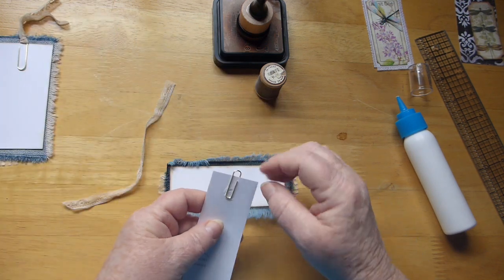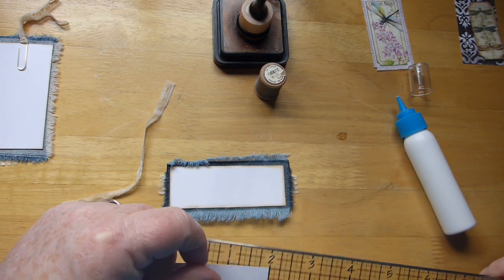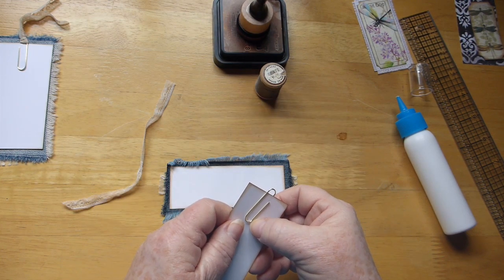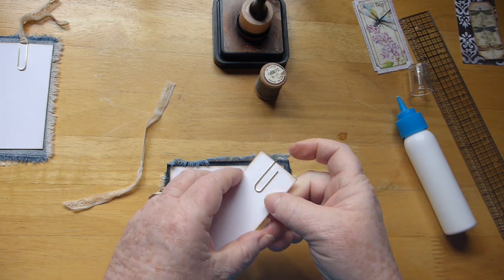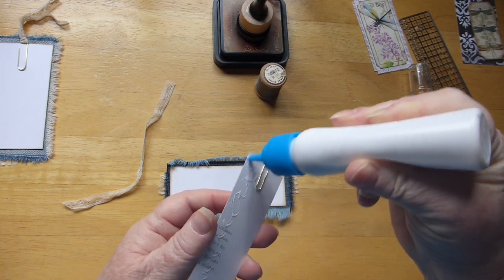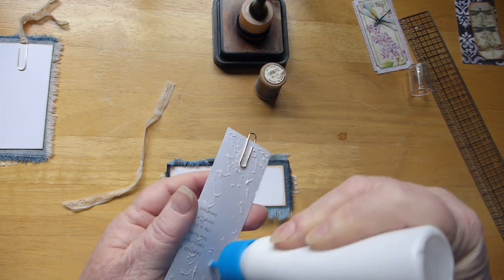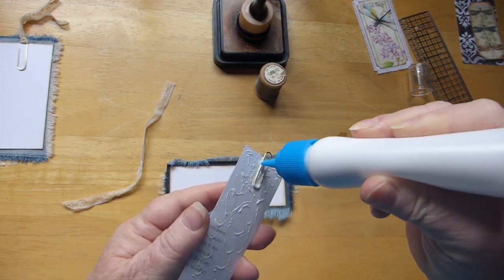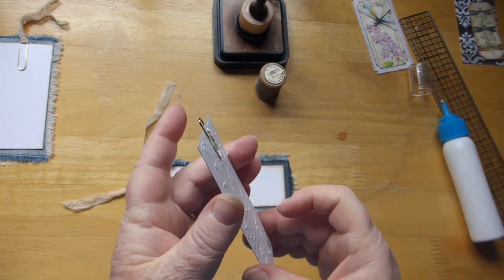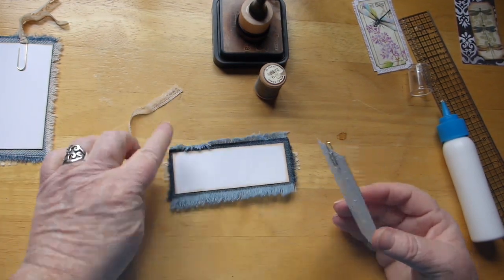It's about 1/4 of an inch, I guess. Yeah, about 1/4 of an inch sticking up from the end of my paper. Make sure it's relatively straight. So now I want to put glue all over the back side of this piece of cardboard or cardstock. Put a little bit of glue on the back side of my paper clip. Now let's make sure we've got the right way. Yep. Top is down here.